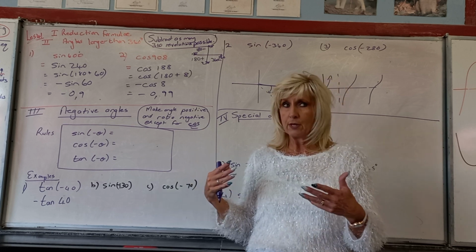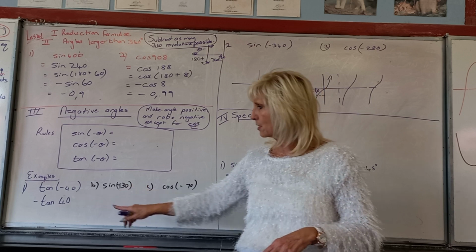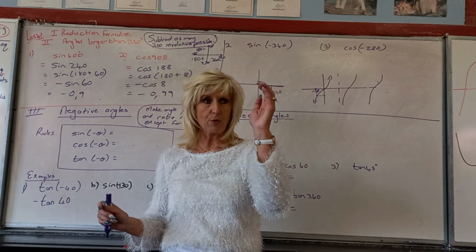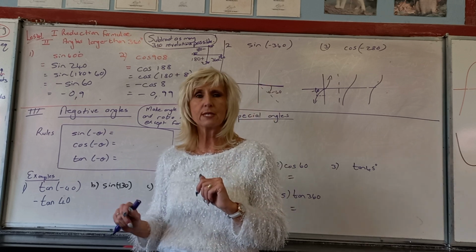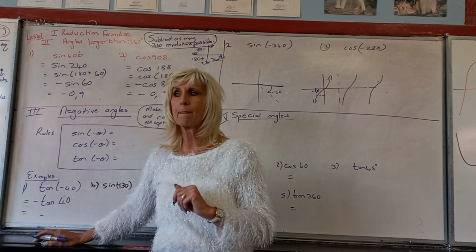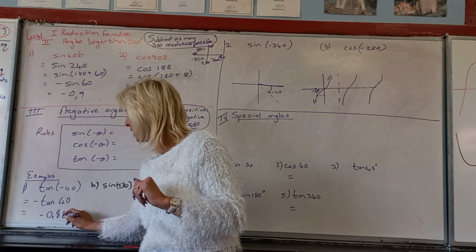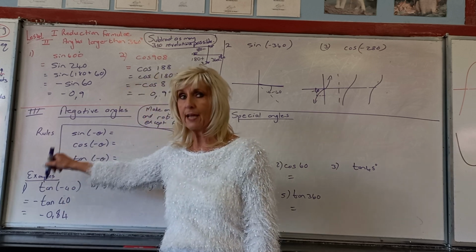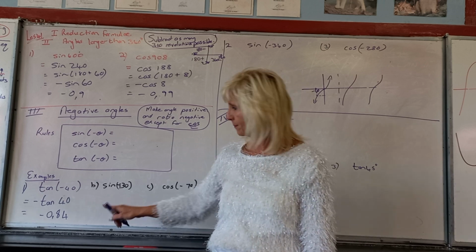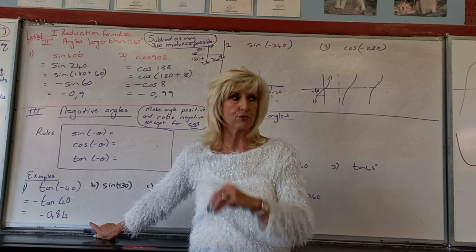Now I have to convince you that this is true. That's why I'm using actual numbers. So if you go to your calculator and you put in tan, and it waits for you there with a bracket, right? Negative 40. What does it give you? Negative 0.84. And if you put in negative tan 40, because you've got to put in negative tan 40, what does it give you? Same thing. I'm trying to convince you that the things I'm teaching you are true.